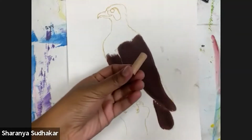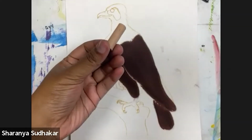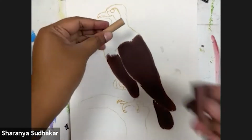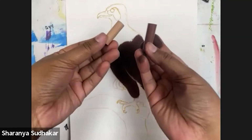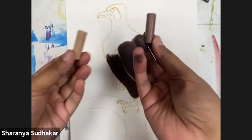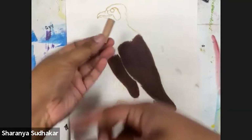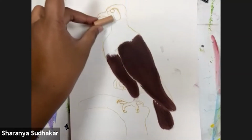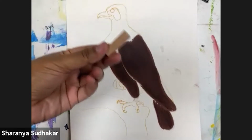For the face, I do have this color for the face and the neck. This is a perfect color. I'm going to pair it up with a few strokes of this color, which is our detail. But again, I'm not going to use the stick for it. I will use my pencil. The base color of the neck and the face is going to be this color.